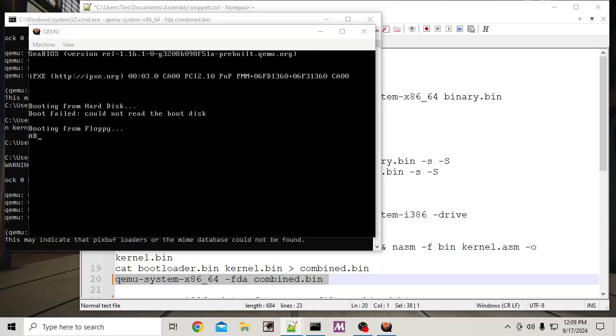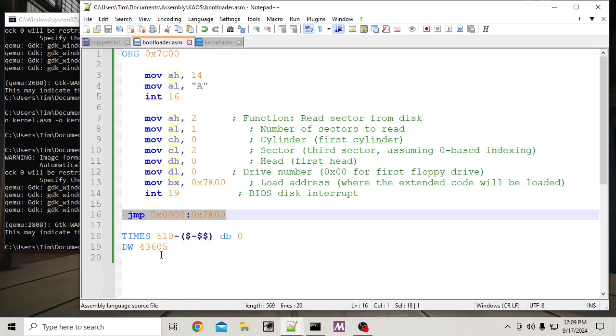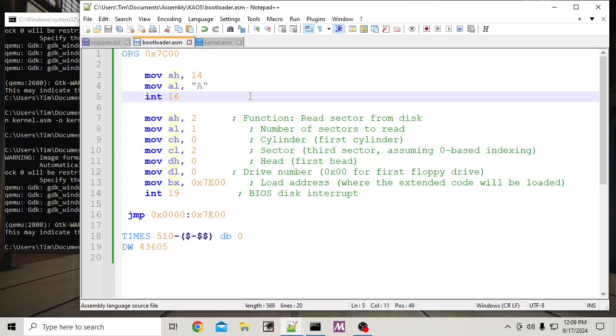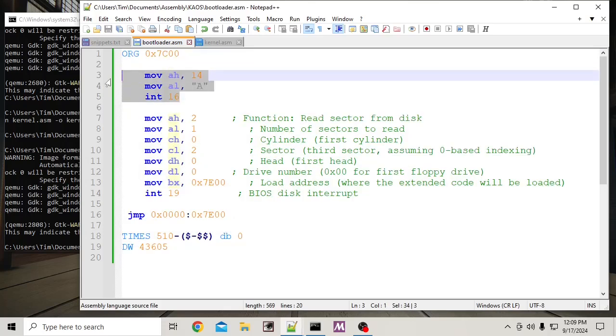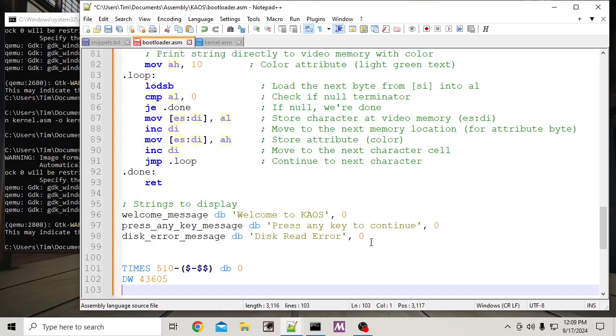However, I want to move on to, let me go back to my bootloader here then. Okay, so there, we're jumping, there's all the instructions, everything wonderful. And now I would like to, instead of printing to the teletype in glorious black and white, do something a little bit more colorful. So I'm going to use a slightly different mode of printing text than the standard teletype. I'll just paste my entire program in there now.